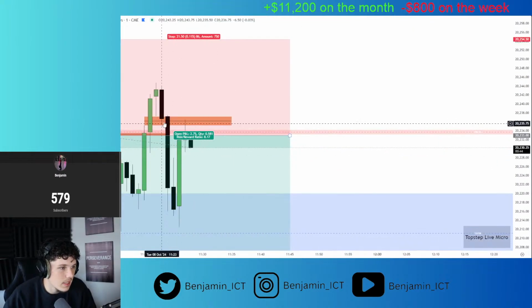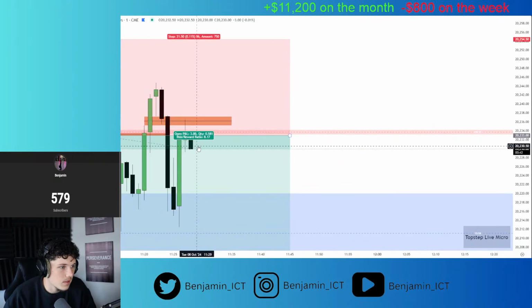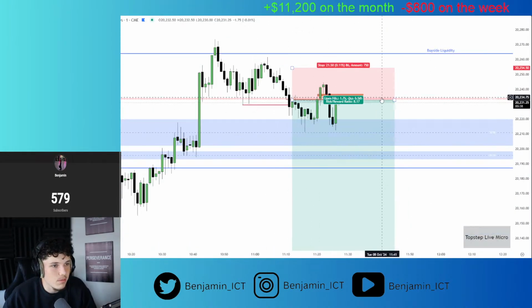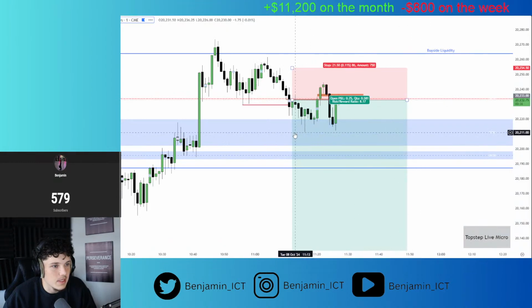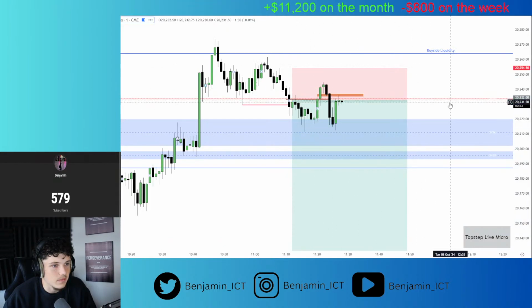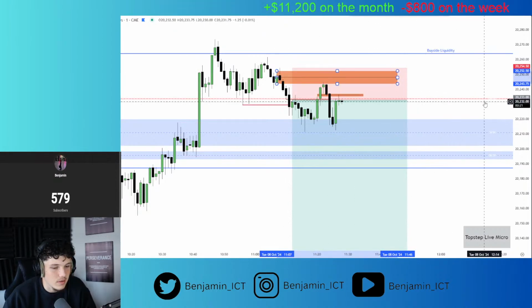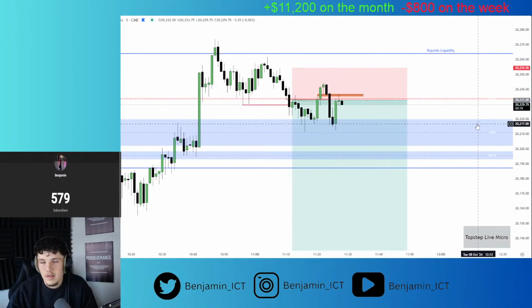So look how we trade into that inversion, consequent encroachment. Looks like we're trading lower now. Right now we're just barcoding. I want to see price get a displacement below these relative equal lows here. I don't want to see this high taken. I'm thinking on dragging my stop loss to that high. But again, we have this resting right above it, so it could still take it and then trade lower again. But very soon I do want to see price move lower.